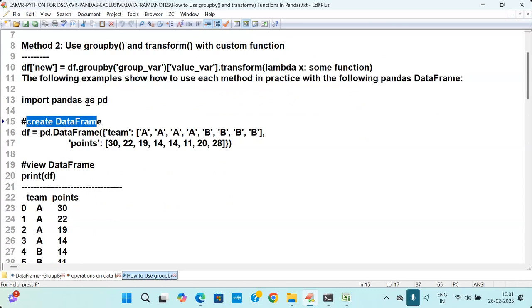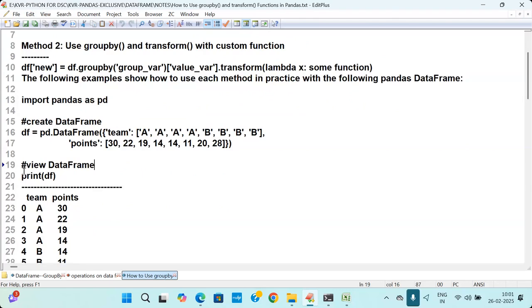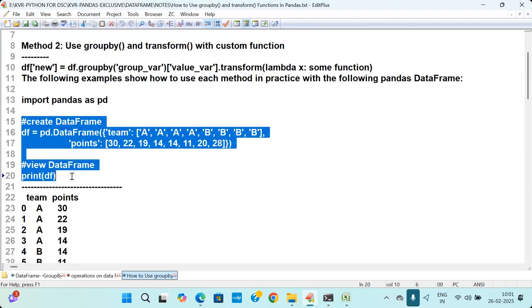Start with pandas here, data frame: A team, B team, C team, D team, any number of teams. I took 2 teams here and points I'm taking a list of points they secured. It is in the form of a list in the dictionary, converted into a data frame, and you got it here.